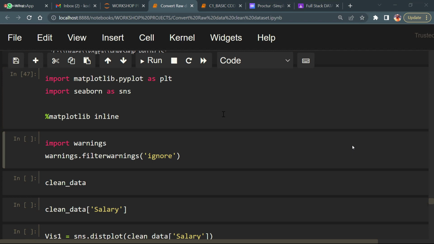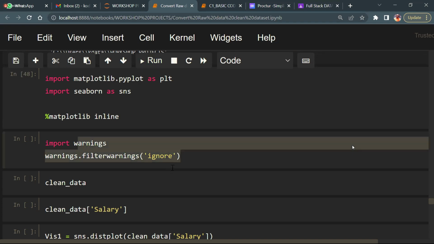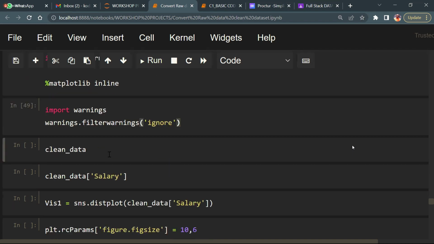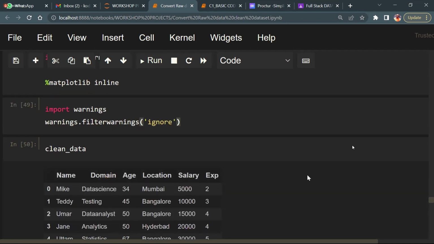Your understanding is right. So now let me tell you where you use pandas, you understand. Where you use NumPy, you understand. Now where I'm using these packages. Are you clear or no? Now let me run this. Import warnings. Do we need to ignore all the warnings or not? Let's go back to the clean data.